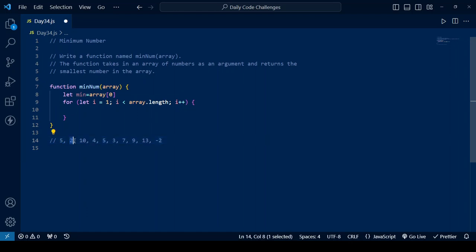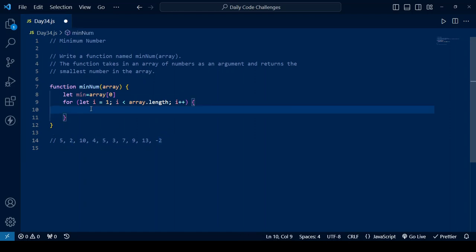If it is, we push, or we make the next number here, which is 2, to become the first number in the array. And this keeps on going until we get to the last number in the array.